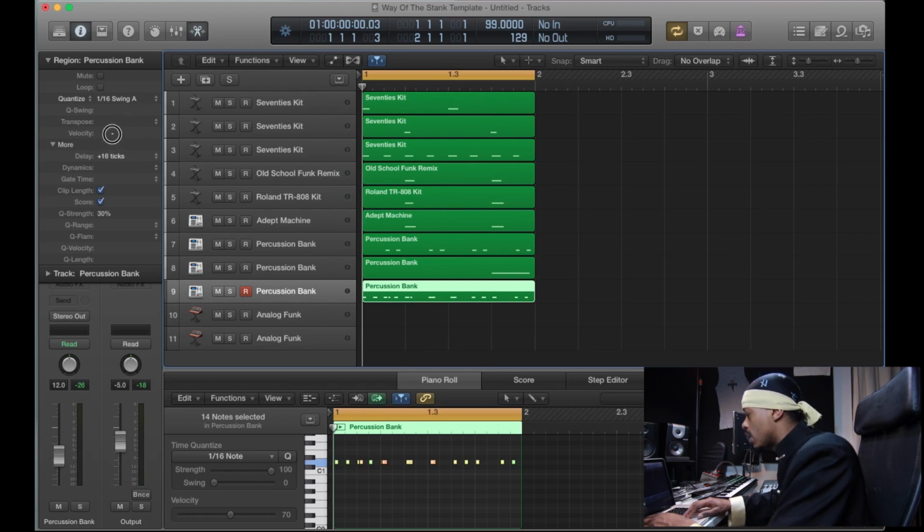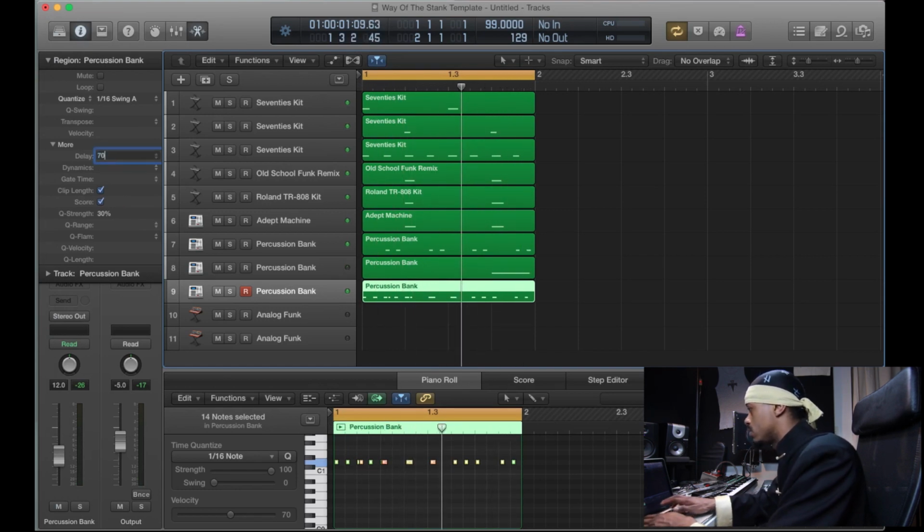So the way I achieve this particular groove method is by really pushing stuff behind the beat. You're going to see more of that later on. I'm going to let you hear it first without the delay, and now I'm going to put that back up to 70 ticks. Maybe I'll do some more.